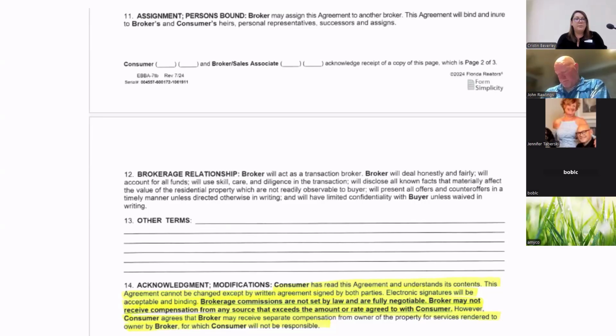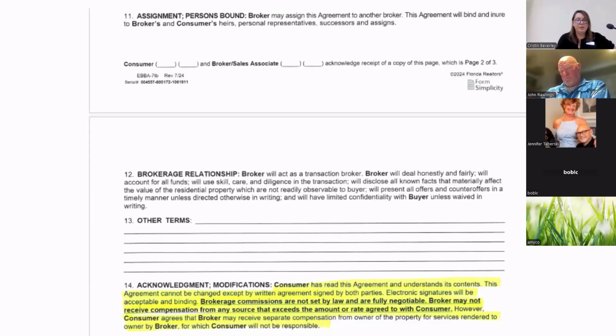So this is the sentence that basically says, for example, if you decide that you're going to change brokerages and you're working with buyers and you have some active listings, if your broker allows it, this is the sentence that allows you to take those with you without having to re-sign all new documents. Also, if there's some kind of situation where your broker is incapacitated, no longer available, somebody else can step in and nothing has to be redone because this sentence allows for it not to be.